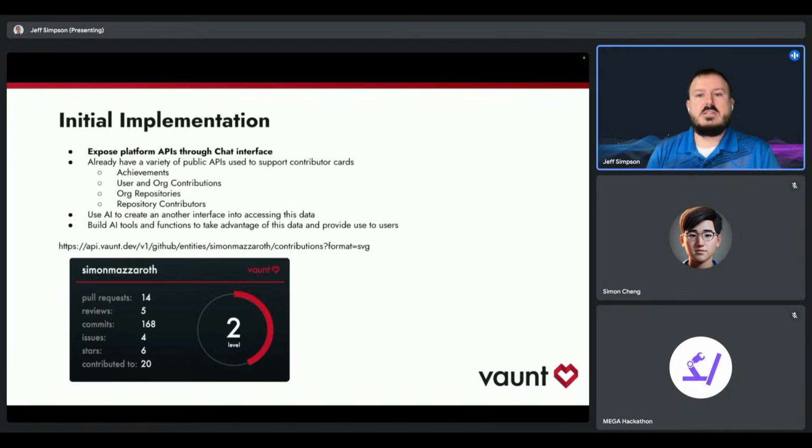Those SVG endpoints also support just returning plain data, and that works really well with AI to provide another interface into accessing that data and getting some use out of it. So what we decided to do was come up with a way to build AI tools and functions to take advantage of that data and provide it to users, primarily through a chat application.